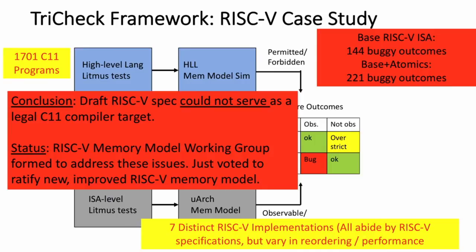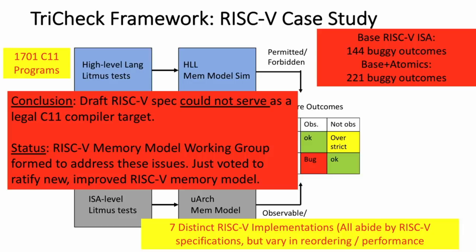RISC-V did not have a sufficiently what's called cumulative type of fence of that sort to bring back ordering when it was needed. And in fact, it could not legally compile many C programs as a result of that, because there are C constructs in the C11 memory model that say that a programmer is supposed to be able to ask for sequential consistency. And if you don't have the right kind of fence to actually implement that ordering, you can never compile that program correctly. So that's one of sort of several issues that were found that led to these kinds of buggy outcome results.